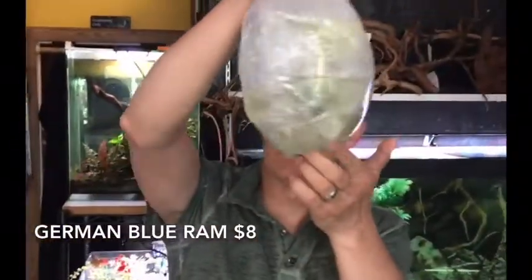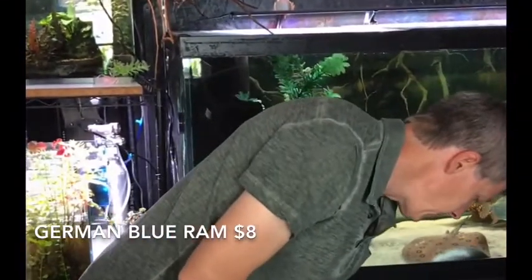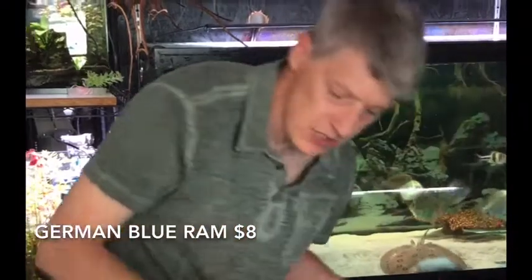Next we have more individually bagged rams — these are the blue rams. Good size on these, and they're pretty blanched from shipping. We'll see what the colors are in the tank videos tomorrow. Completely out of rams again — these guys have been just insatiable for rams. And some more bettas — these are Galaxy Koi female bettas, actually not a bad price for what they are. I see a lot of yellows in them, so hopefully they turn out pretty amazing as they settle in.